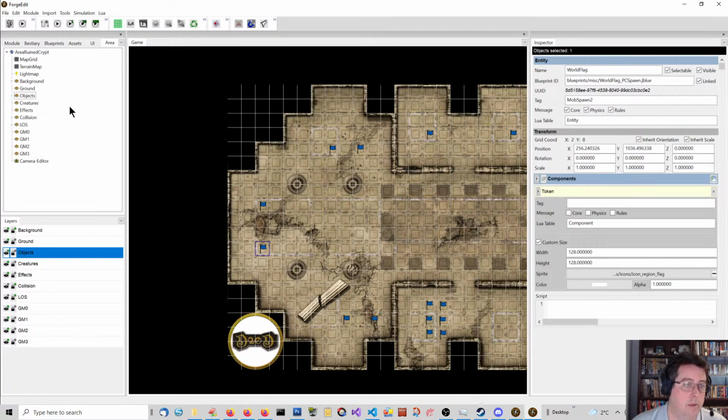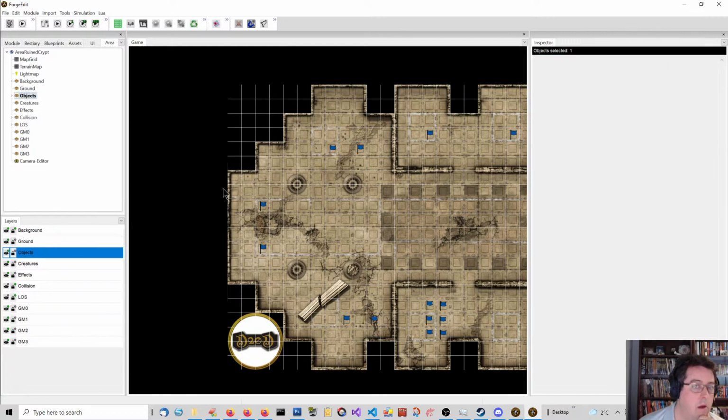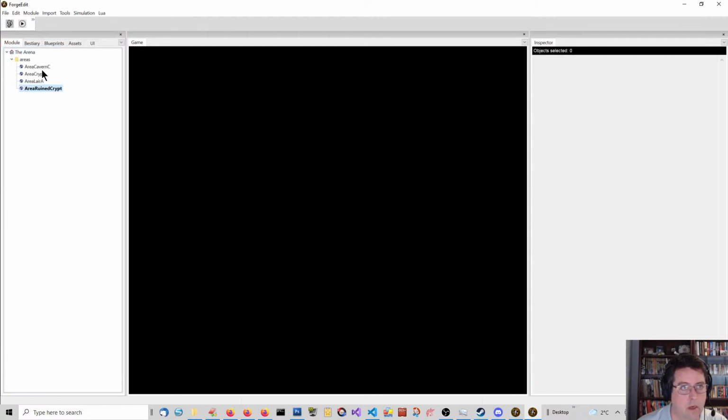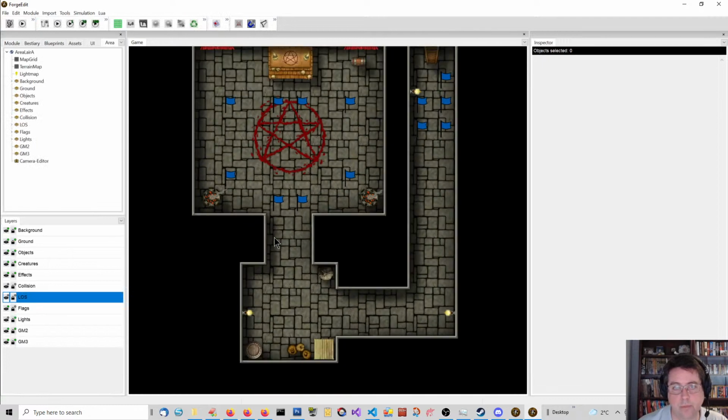We are almost done. Oh, lights. You don't have to have lights, but let's put some lights into it. And where do I normally put the lights? I believe I put them on objects. That's a good point, I forget. So let's go look. I'm going to save this and close it. Let's look at one that I've done, for example, layer A.